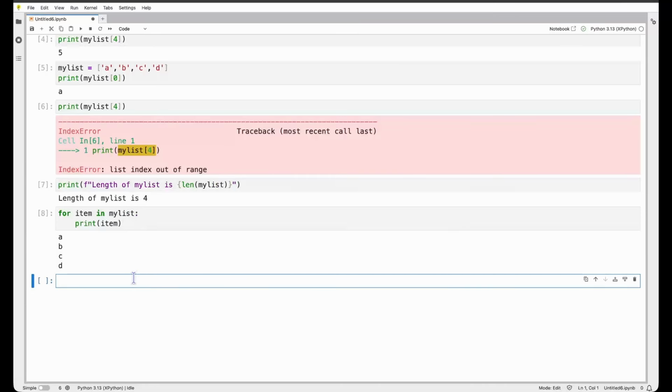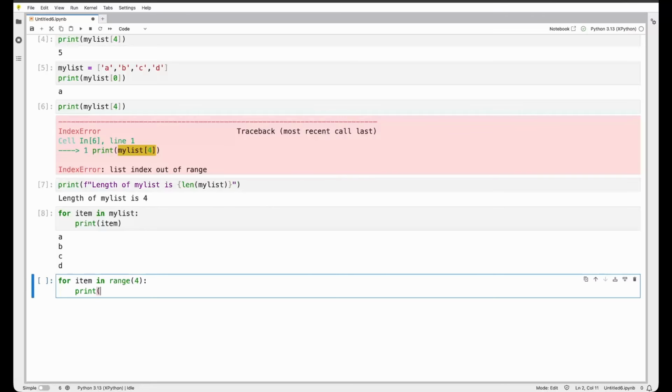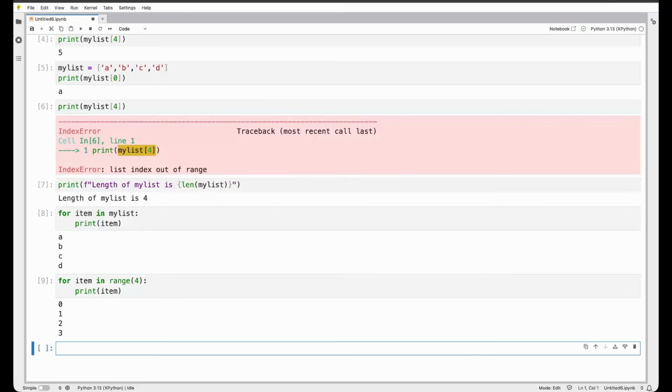But if you want to use the length function, we can actually do for item in range of the length of my list. If you remember in your lessons for the for loop, the range is basically of how many items. So in this case, len will give you 4. This will be equivalent to saying range of 4. So let me show you how that works. If this is 4, we assume that there are 4 items, and I print item. You see, I don't get my list because I just said range of 4.